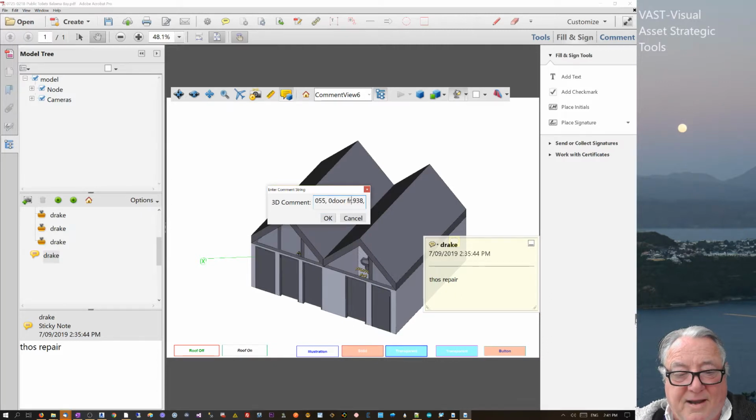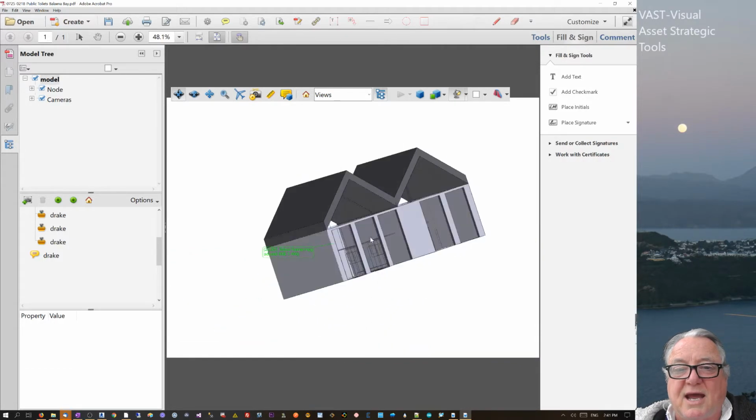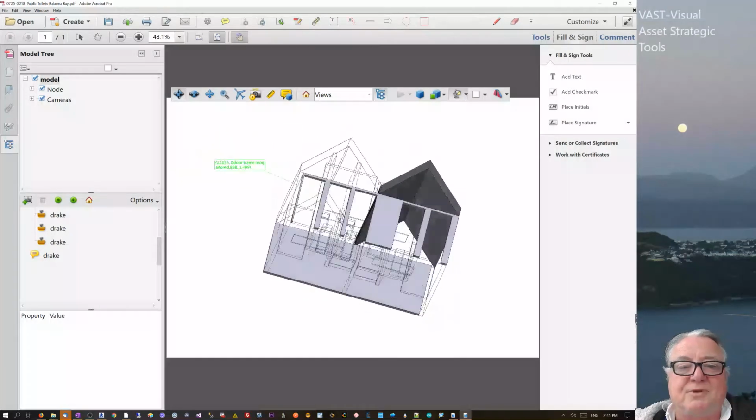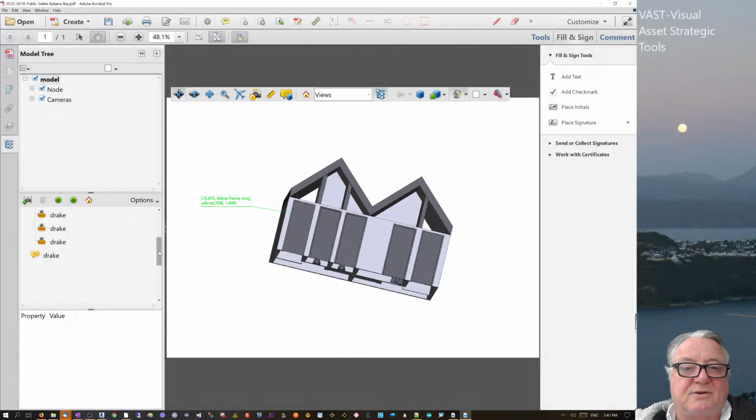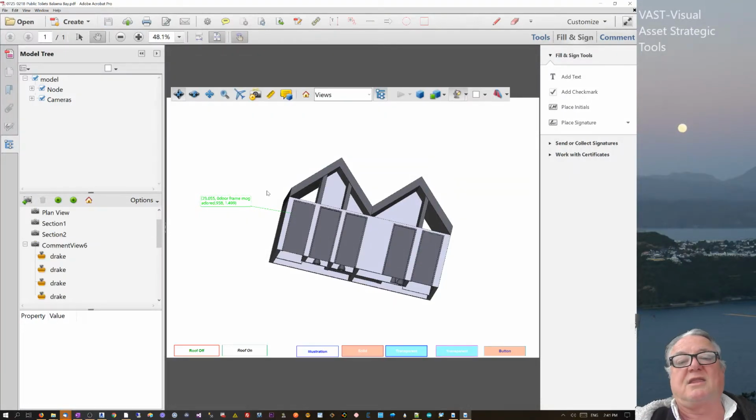on the door frame, and it's got a bit of coordinates or something in there. So if you rotate, it still stays with that particular object, whereas you see the 2D one doesn't, whereas the 3D one does. So again, those can be saved so that it can indicate something that has changed.